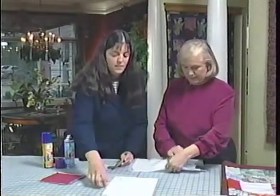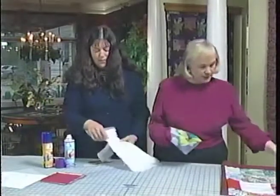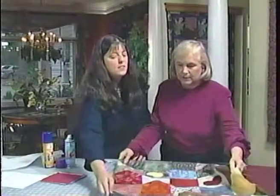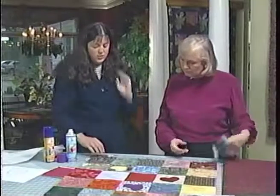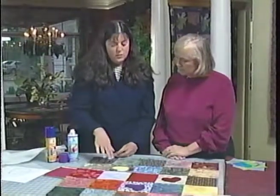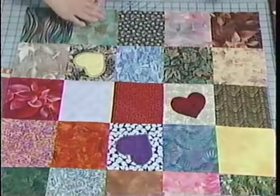Let's get this paper out of here. Move that over there, and let's open this up because this is where the fun really begins. You've sewn all these squares together? Exactly. They're 6-inch squares, so they're very easy to sew together. And with this, you've just got light and dark. That's how I decided the best way.